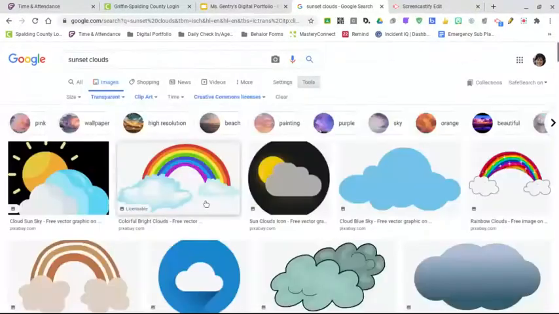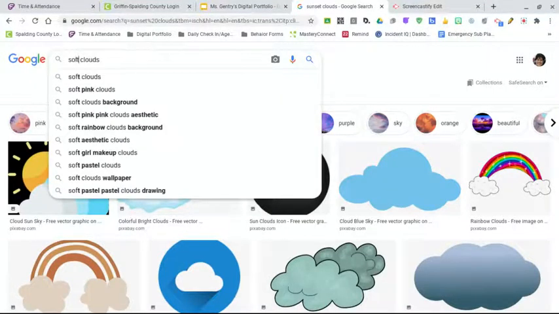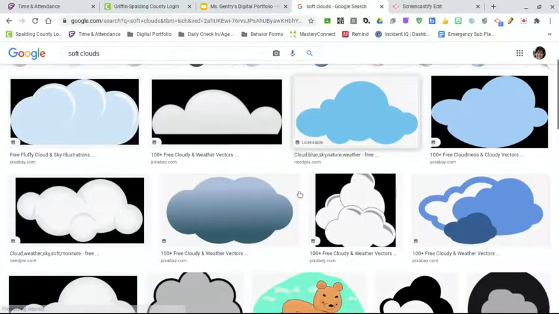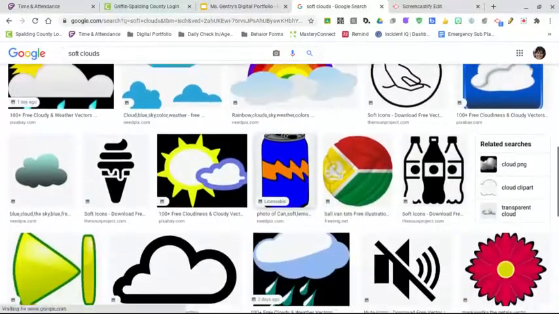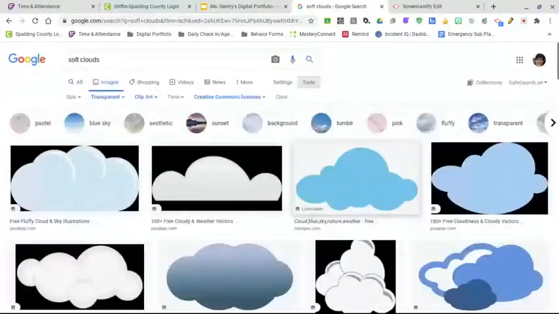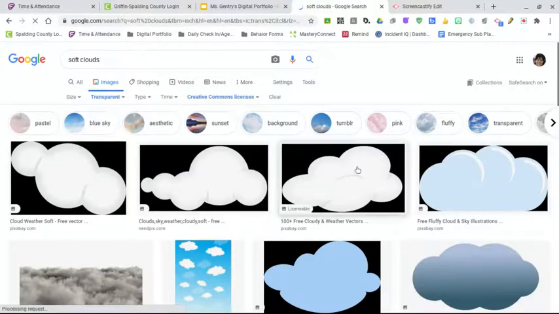Not seeing one. So let's try and change up this. And maybe I'll go soft. I kind of want clouds that look a little wispy. So maybe if I change up from clip art to any type. Let's see how that works.